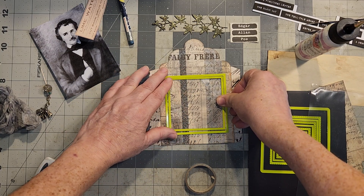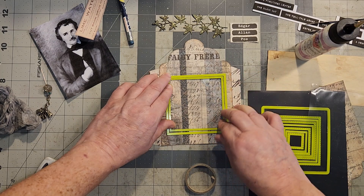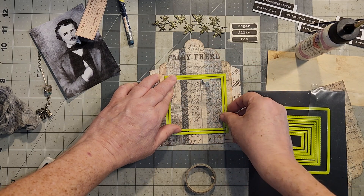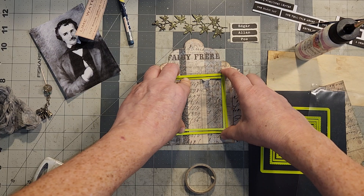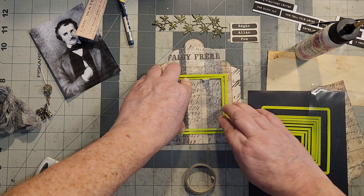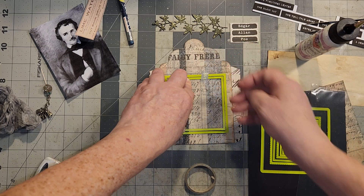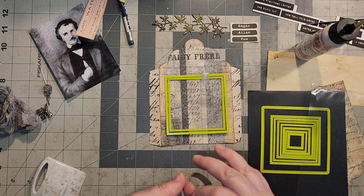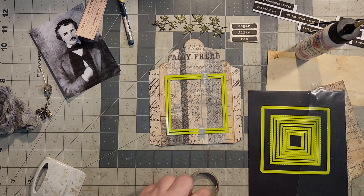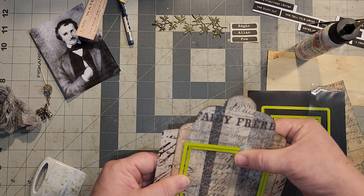I don't think I want to do anything with the stipple edge, though it might not be too bad — we could do that on the outside edge. Let's get that back up a little bit. I thought these were like nesting dies where each one was the same exact thing, but it turned out it wasn't. I need to move this up just a tad — trying to hold the one down and get the other one on here in the right spot. I should have just left one taped and put the other one over it. I think that's good — we'll put one at the bottom just for safety. I'm running it through my die cutter and I'll be right back.